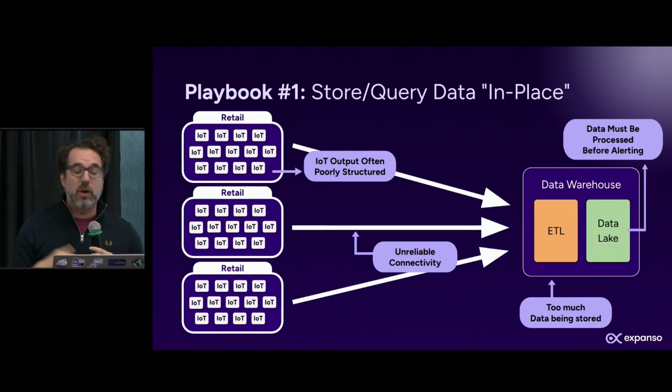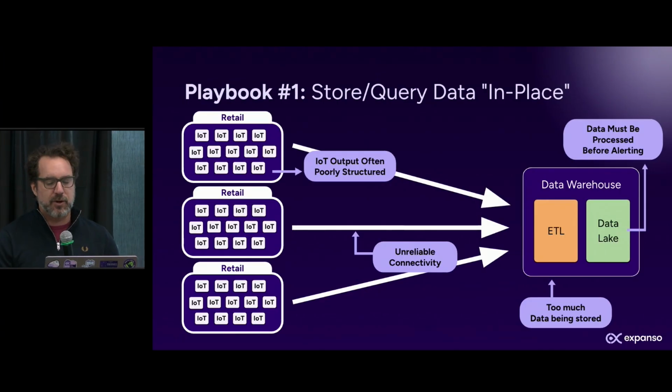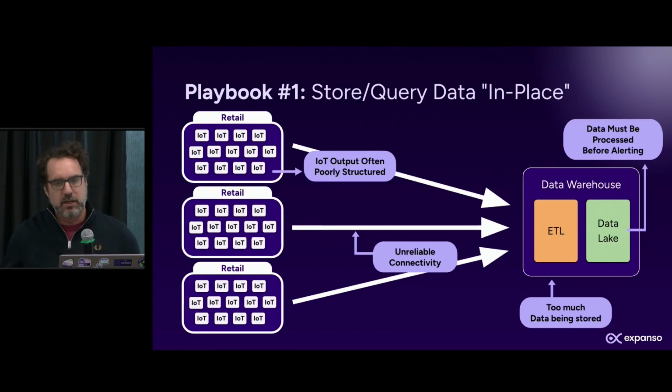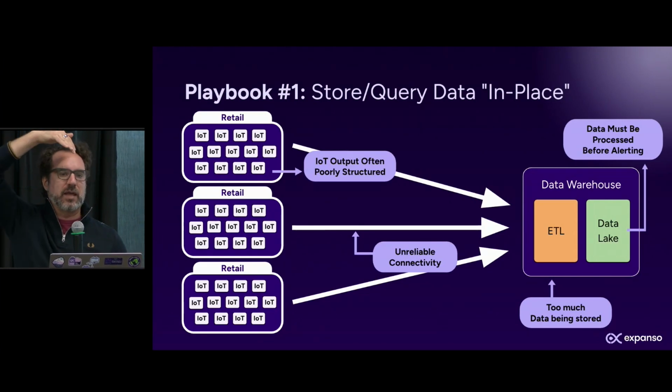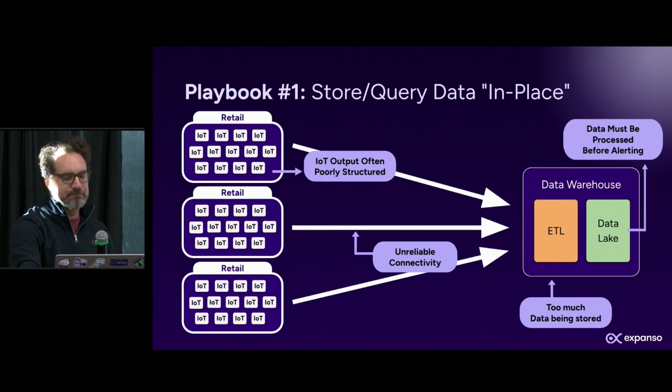And that's why you need to be thoughtful about how to store it locally, and then thoughtful about how to ship it and retry it and so on. And then you store too much, and then ultimately, let's say something bad happens, an alert happens, then you have to wait until the data gets all the way to the end of your pipeline before you can take action on it, right? Which again, just slows the overall process.